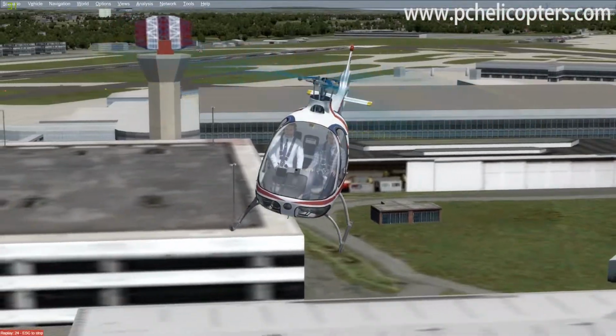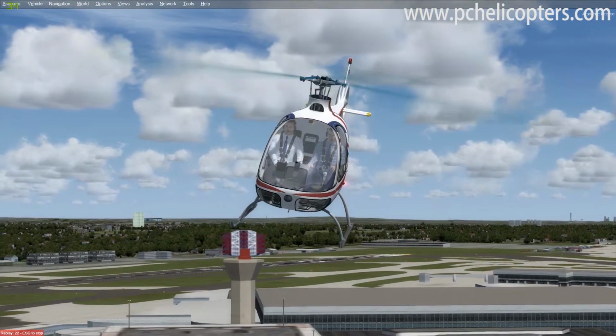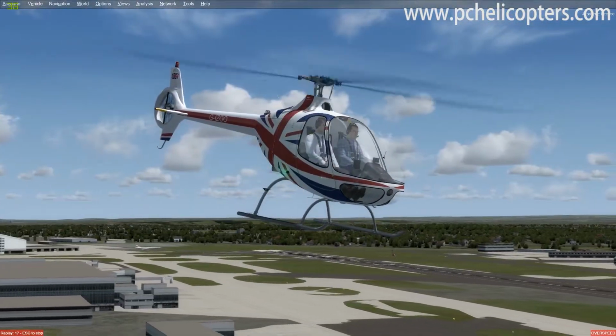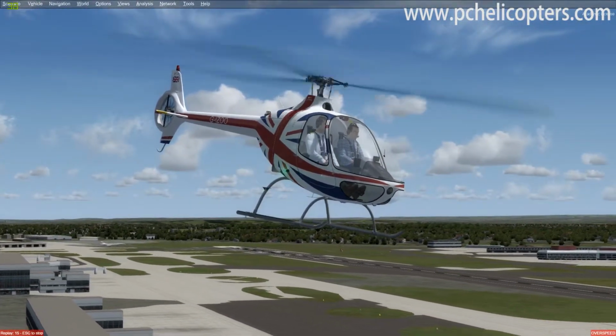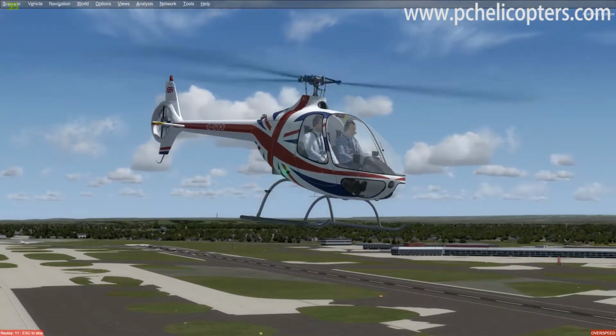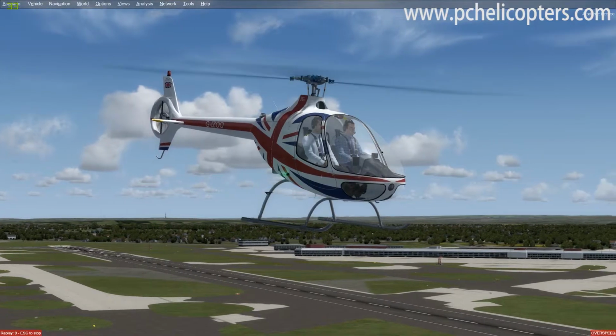And there's the two guys, obviously. Didn't see that in the cockpit, but there's two people in there. They've both got a shirt and tie on, smartly dressed. So you can see the detail that has gone into this helicopter, not just for the physics, but also the design of the liveries and the way it looks. So top job there, guys.